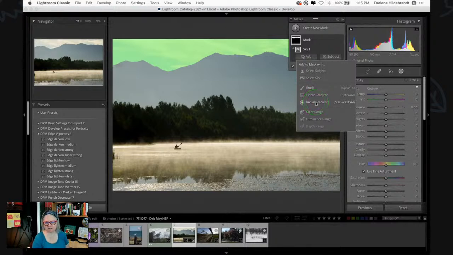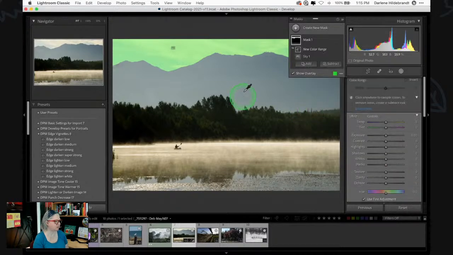Now we have to decide, how do I do an add? I could do a radial filter, but then I might get the trees, okay? I could try color range and see if it just picks the sky, or I could do luminance range. So I'm going to try color range, and then you just click and drag a little square, right? Now you'll notice that it also selected this bit down here in the water. So I'm going to leave it for now, but let's just see if I can mask that a little bit. So just by adjusting this slider, I get a little bit less of the water. I'm making sure that I don't have the trees, right?